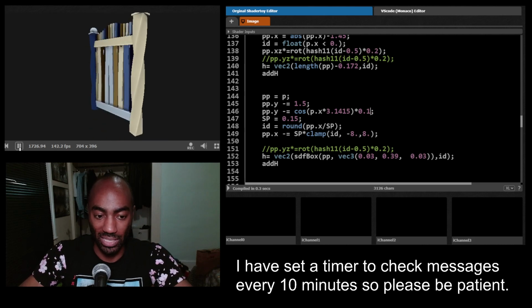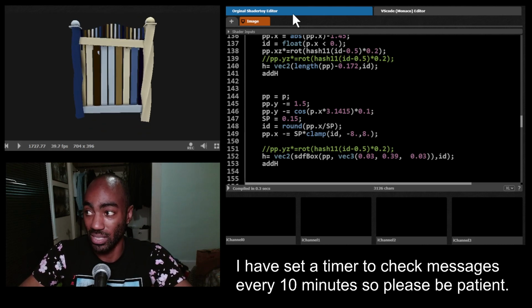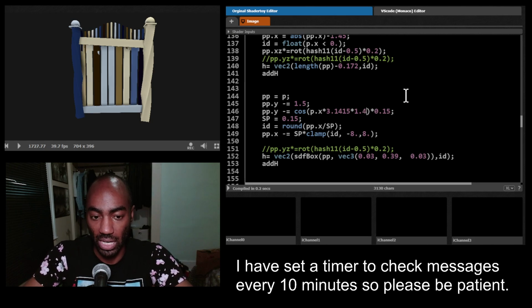I'm gonna pause this because it's kind of hard to see what we're doing. So we have that. I think I want, wow. Yeah, I think the amplitude is too small now. And then I think I want to have more happening in here. Is that too much? Yeah, no, that's too much. Yeah, I was right before.